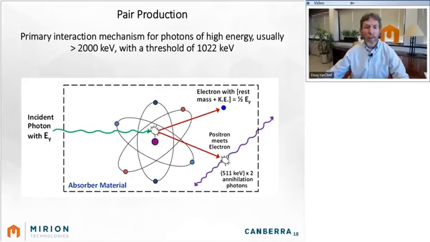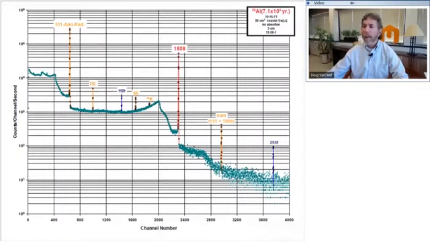Once again, the only way to measure the full energy of the original incident gamma is if both of the annihilation photons deposit all of their energy within the active volume of the detector. If a gamma ray enters the detector and initiates a pair production, pair annihilation event, and the energy of both of the annihilation gammas are fully absorbed in the detector, we still get an observation in the full energy peak region. When a gamma ray enters the detector and initiates a pair production event, after which one of the annihilation gammas leaves the detector with no further energy deposition, we get an observation at the original full energy less 511 keV.